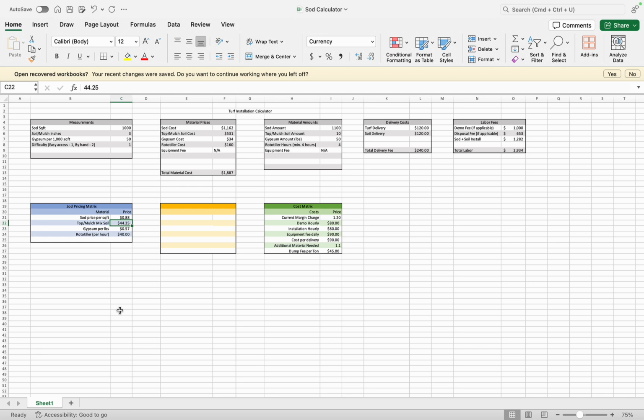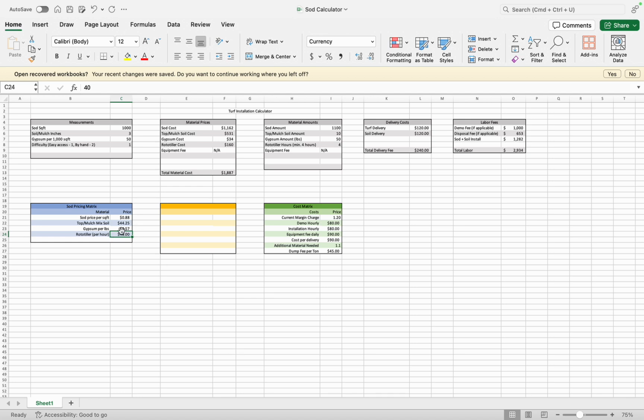Interestingly, the soil there that we put under is almost just mulch. Not quite, but pretty darn close. It's just kind of ground up mulch. In Minnesota, we use a 50-50 loam mix. That's going to be your combo of manure, sand, organic material, and so on. Gypsum there is 57 cents per pound. We get that at Home Depot. It's simple, it's cheap, it's quick.